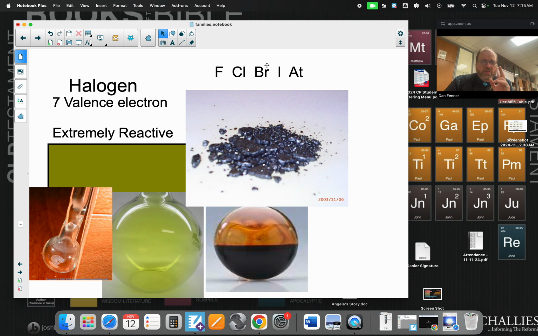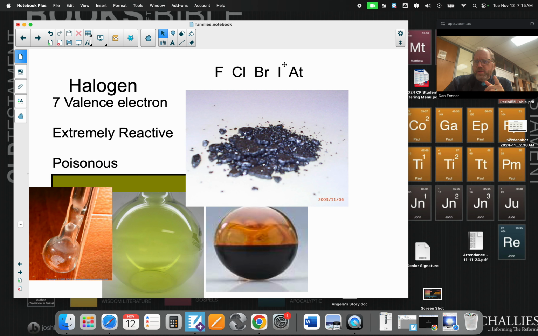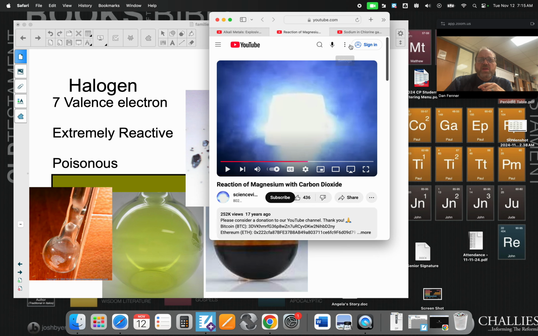Bromine's a liquid. It's one of the only 2 elements that are liquids on the chart. When I worked in industry a couple summers while I was in college, a lab tech spilled a small bottle of bromine. The gas that came off of that was so toxic that you'll notice occasionally I cough. That's caused by bromine. Iodine, they use it in cuts, and that's right, iodine in alcohol. But what that is, it's poisonous not to us, but to bacteria. So I've got a video here with chlorine. Let's take a look at that.